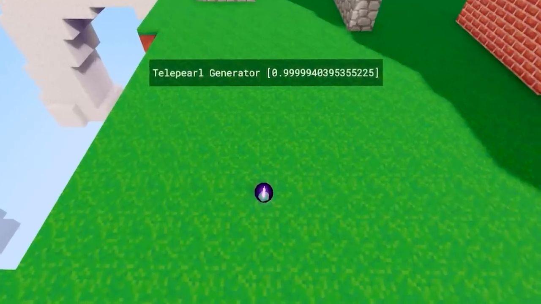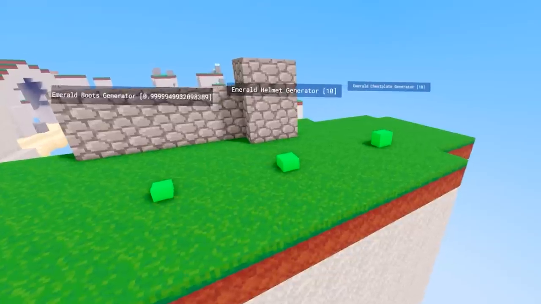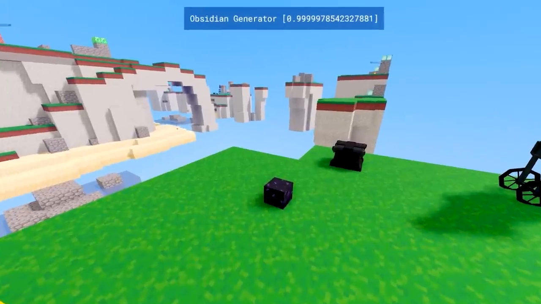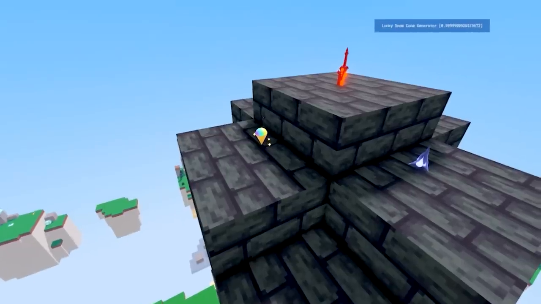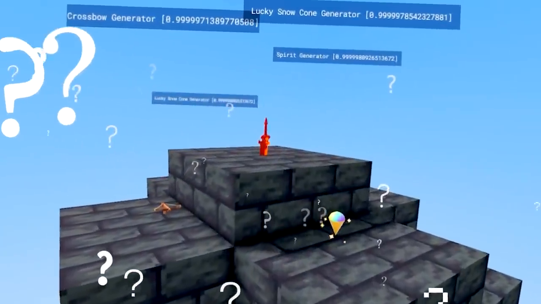Have you ever seen a Bedwars map filled with OP item generators? Well, today I filled this entire map with generators that drop all sorts of OP items, like balloons, telepearls, OP blocks like obsidian, and I even hid some super secret OP item generators at the top of the map for people to find if they're lucky. Do you think anyone will find the Rageblade generator at the top?